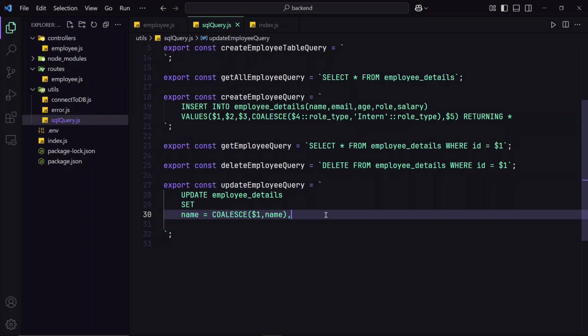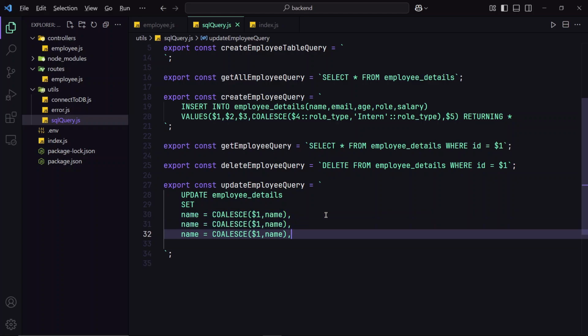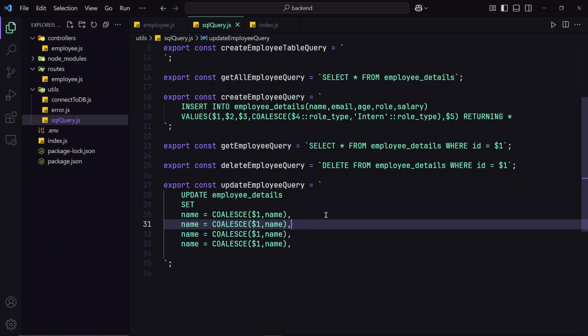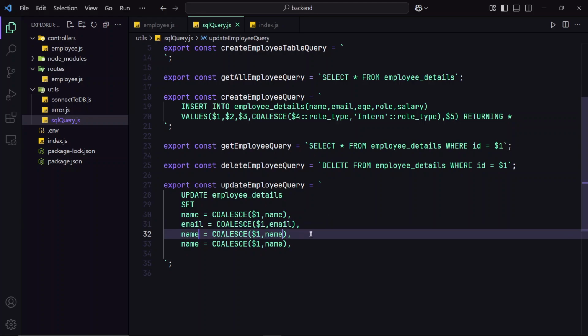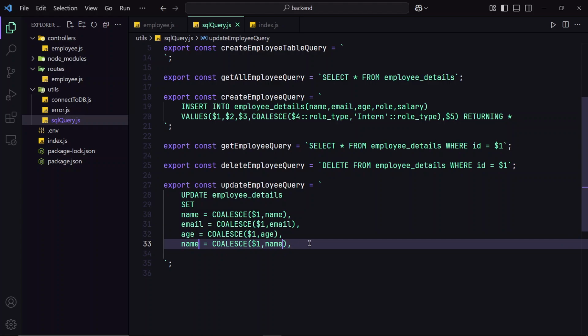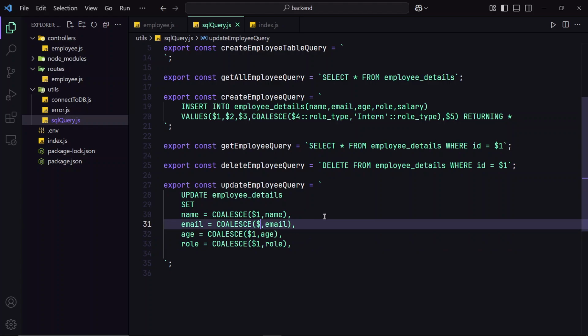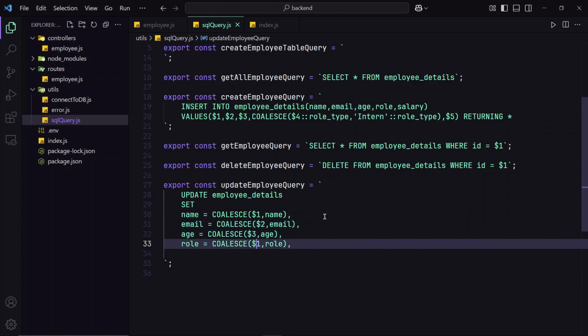Copy and paste it. Email. Age. Role. 2, 3, 4, and we have to also mention the role type.